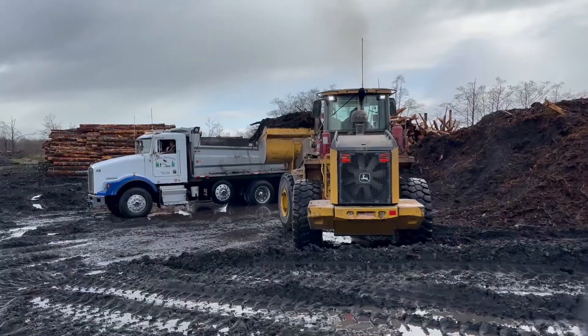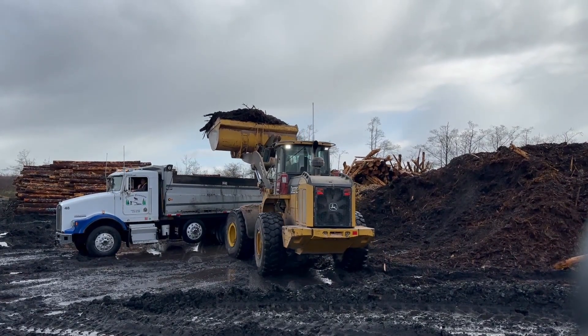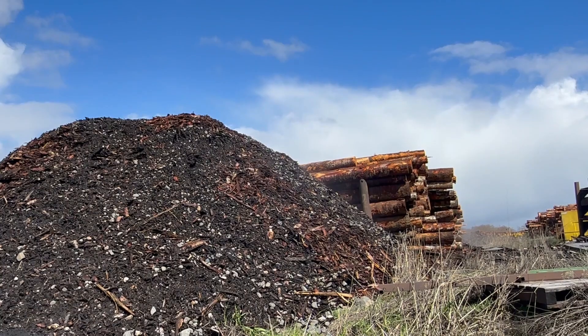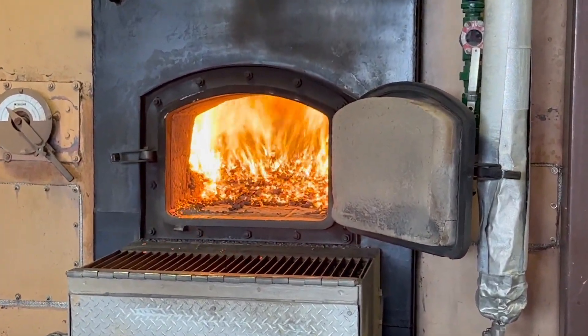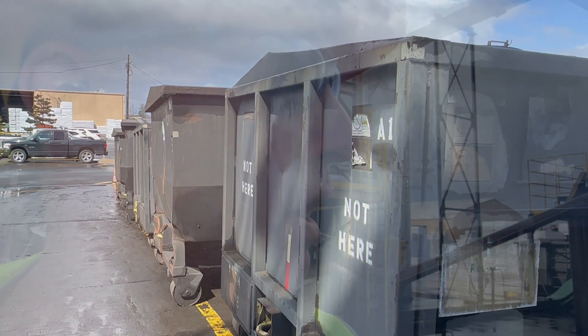We utilize everything out of that log. Even the waste isn't wasted — it's sold to a sorter who separates out the rock, organic debris, and hog fuel. The hog fuel is used to fire up the kiln, the rock is sold, and the organic material is used to make planting soil. The ash is captured in black containers and there are markets that benefit from the use of that ash.